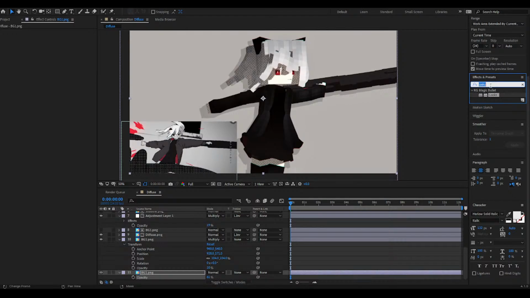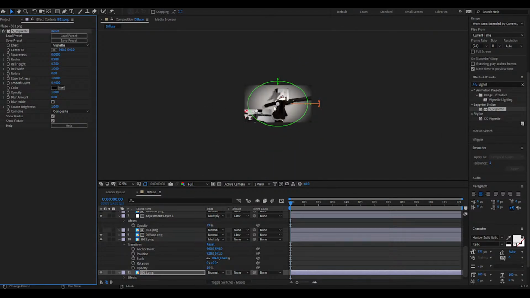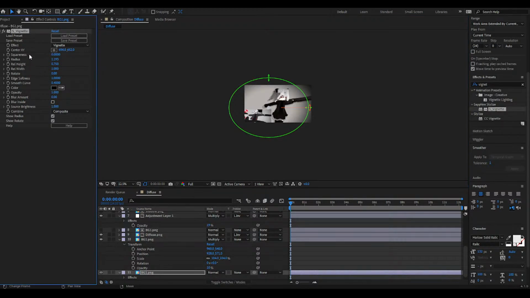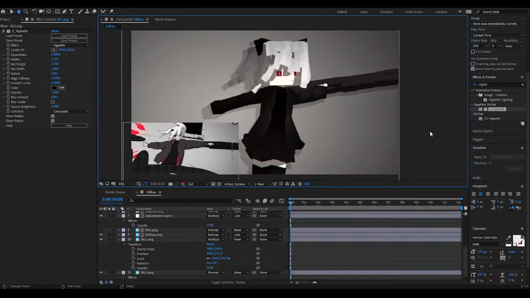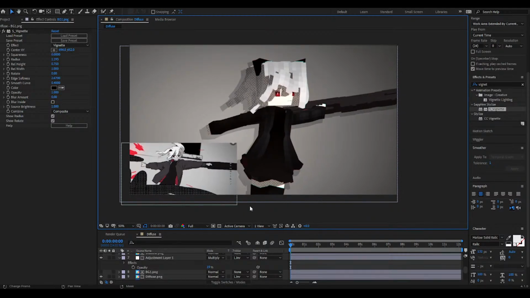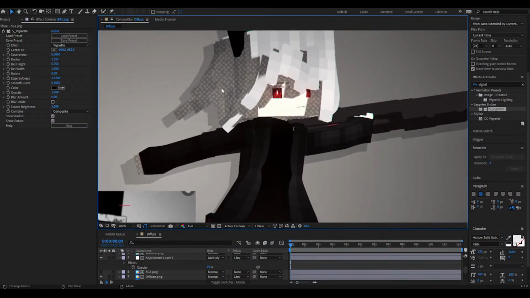Like this, and then add a vignette at the edge. Bam. Center here. Then we increase the radius. Where's the feather? Edge softness, more. Yeah, we got it. Kind of wish there were more shadows, but I can't get that, sadly.